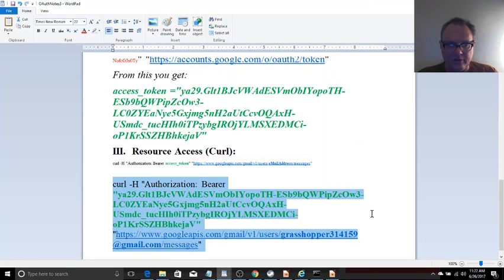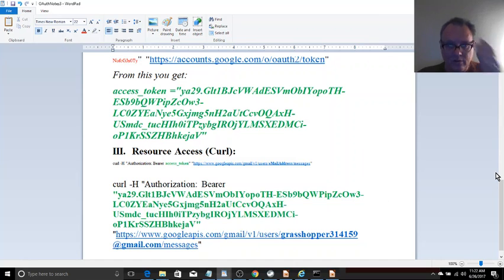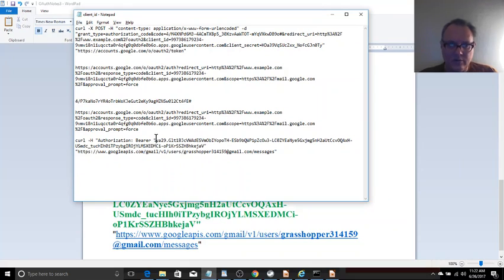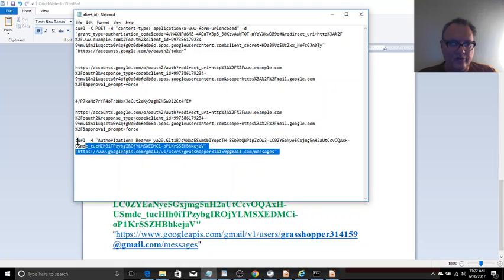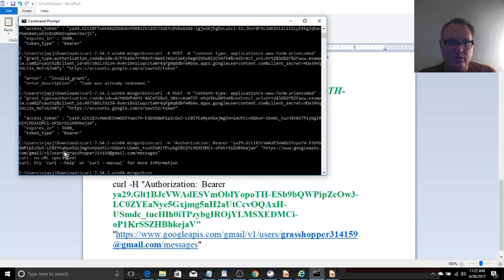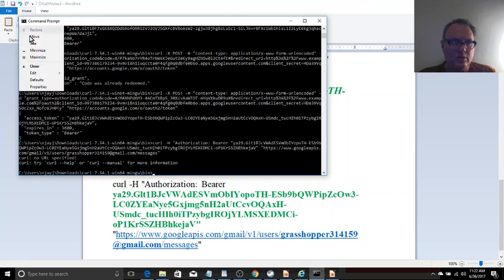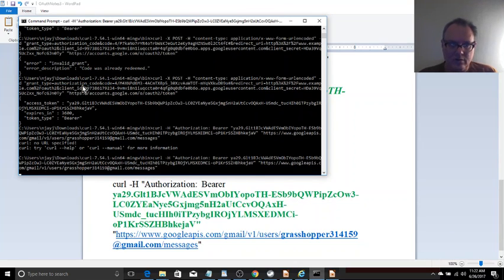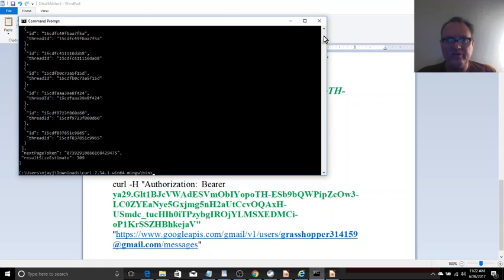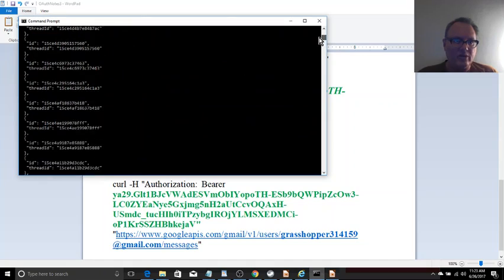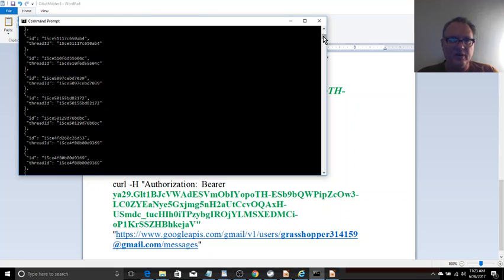And we get an error because I should not have these quotes here, that quote there. And go back to here, because that whole code is just part of the header. Okay, so this is what I get from this. I get a very long string of emails, and it just gives me the ID.